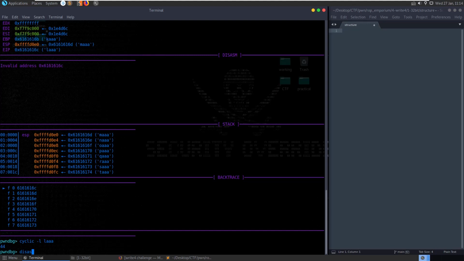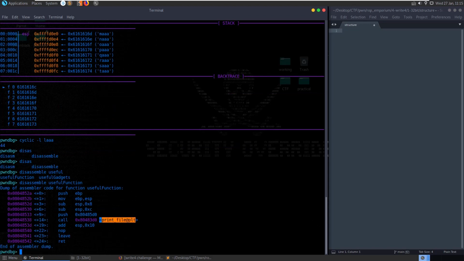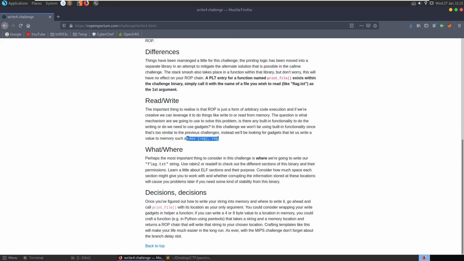Okay, if we have a look in pwndbg, we can disassemble the useful function, and if we have a look here, we have useful function, we also have useful gadgets. So let's disassemble useful function. We have our print file call. So this address is obviously going to be of use to us, and if we disassemble the useful gadgets, okay, so we have a gadget here to move the value in the EBP to the memory location pointed to by the EDI register. So this, as was mentioned in the challenge description, we're going to be looking for gadgets with move from reg to a memory address pointed to by this reg. So clearly that's our useful gadget, and we're going to need that.